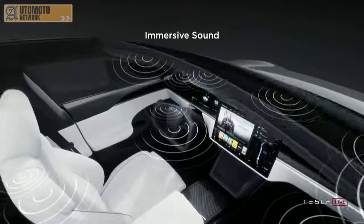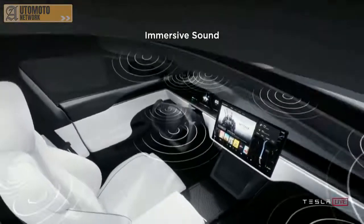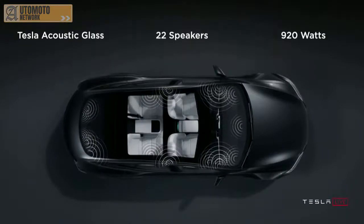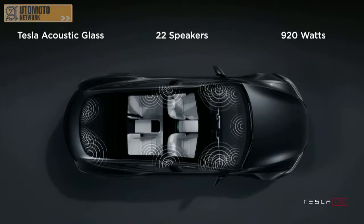The sound is incredible. We have an all-new sound system designed by Tesla Audio, and we have acoustic glass throughout the car, so the car is very quiet when going down the highway, even at very high speeds, like when you're doing 100 miles an hour. Still quiet. This is a Tesla-designed codec, so it will keep uploading improved versions of the sound system. It's completely software-defined, so we'll keep tweaking it and dynamically adjusting to whether you're streaming or it's coming via Bluetooth from your phone or different streaming services. If the data rate changes, it'll adapt to that. So basically, it always sounds good.